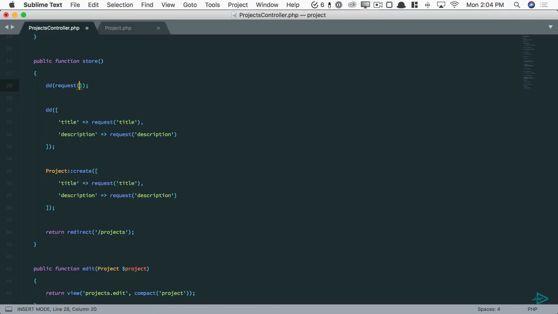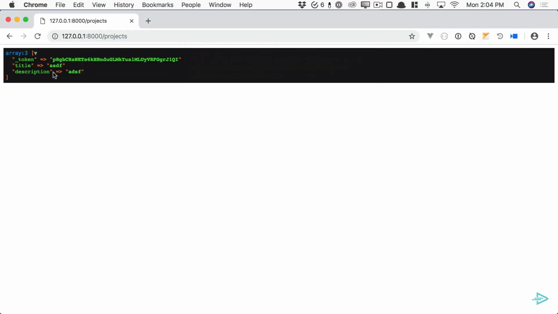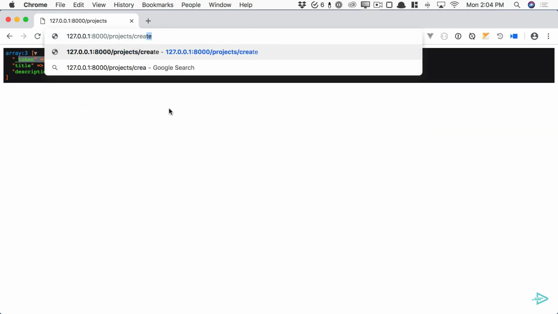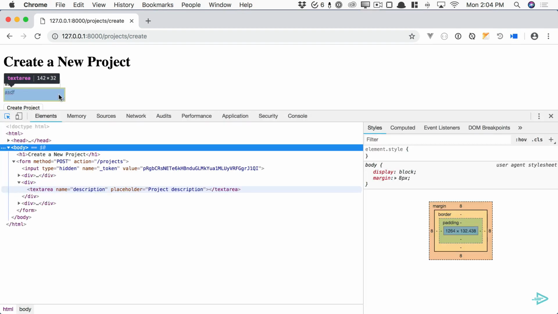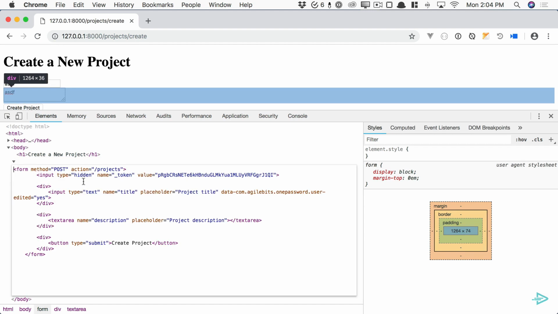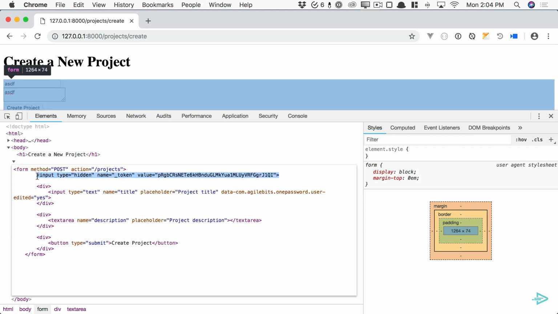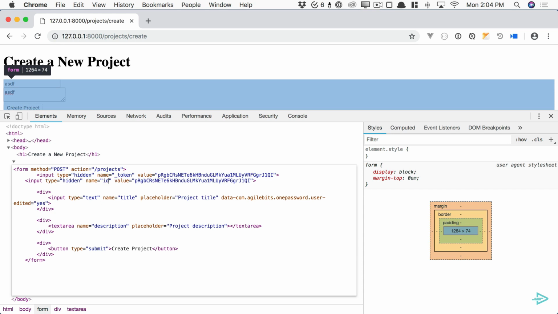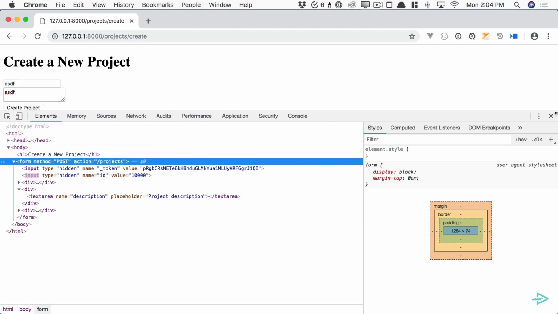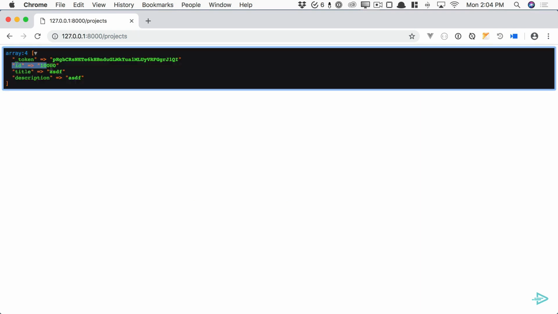Or if you were to say request all, that's going to give me all of the request as an array. And now in this case, you can see we did get the token, but you would also get anything else that the user snuck in. For example, let's create a new project here, but I'm going to alter the form. So let's edit that as HTML, and I'm going to create another hidden input. Maybe ID. We're going to try to change ID or some other bit of private data that we don't want to expose. Okay, now if we submit the form, it looks like request data that we did not anticipate has been passed through. So this is the reason behind mass assignment protection.